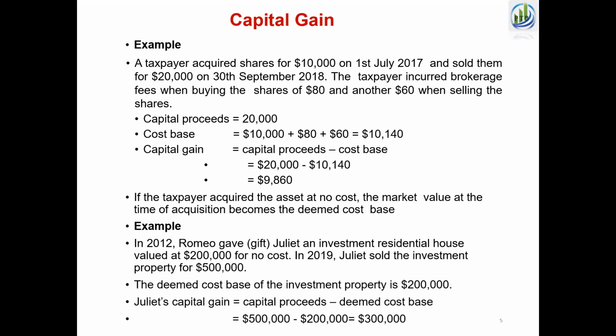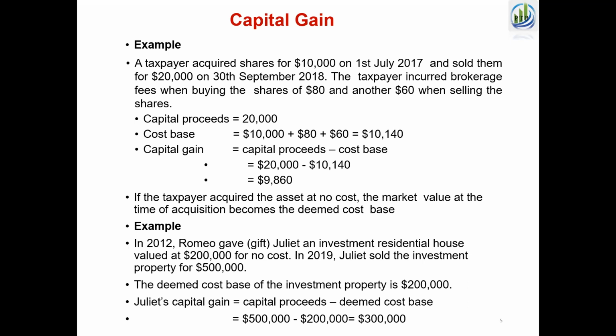But now if you're doing the tax return for Romeo, assume her sales price, how much? The sales price will be 200, the market price at the date of the gift. Even though she did not receive any income, it is going to be considered as a sales price. Assume that Romeo purchased this asset a couple of years back for 150,000. Romeo's capital gain will be 200,000 minus the purchase price of 150,000, which is 50,000. So that 50,000 is going to be included as a capital gain for Romeo.